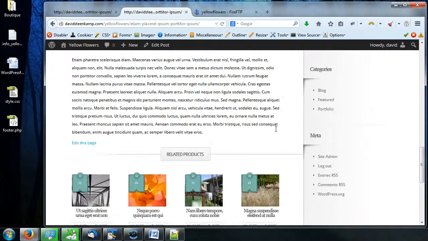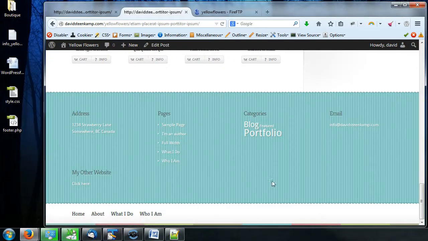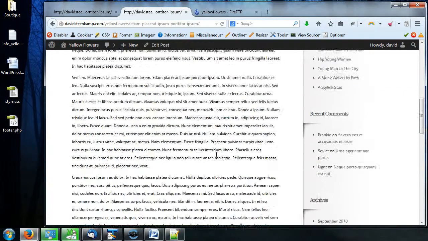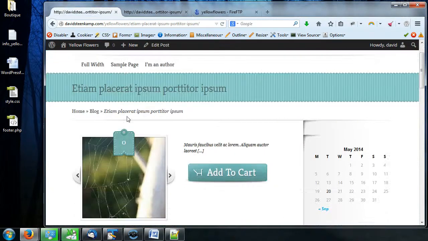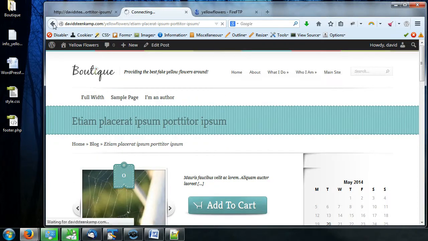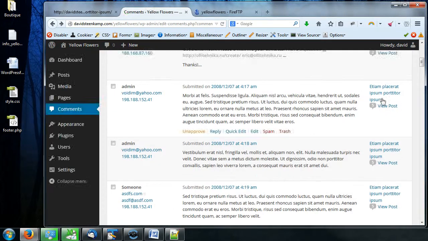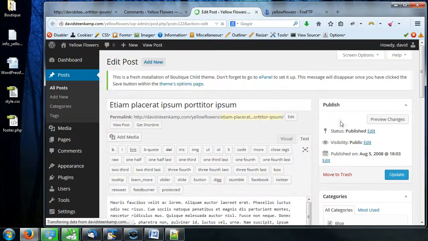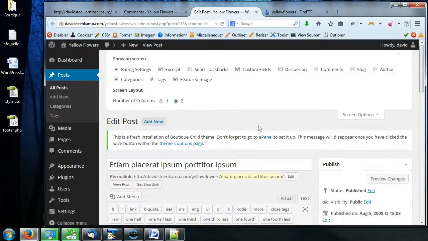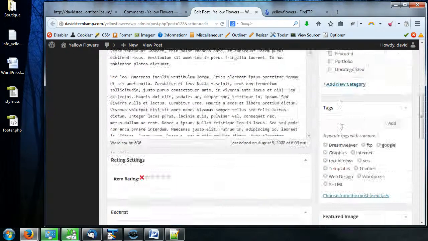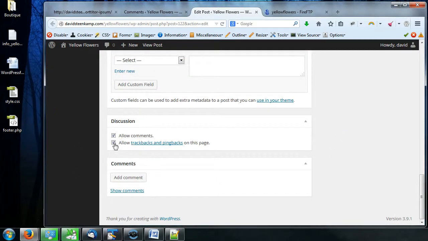Okay. Oh, that's weird. It's not there. Let me check out the post itself, because we need to figure out why it wouldn't be there. I'm going to open that in a new tab. Discussion. Comments. Let's check it out. Oh, it says that it allows them.